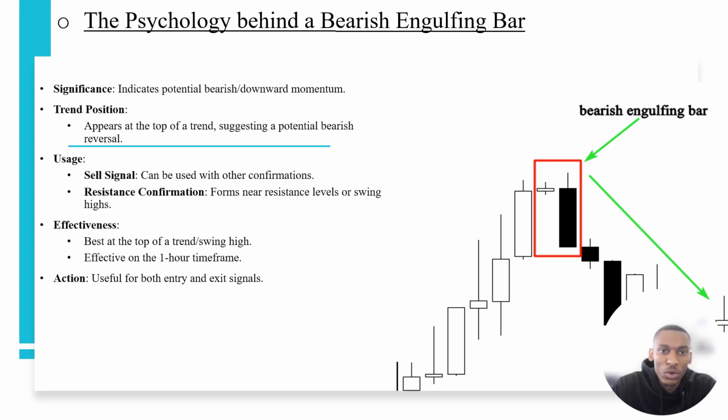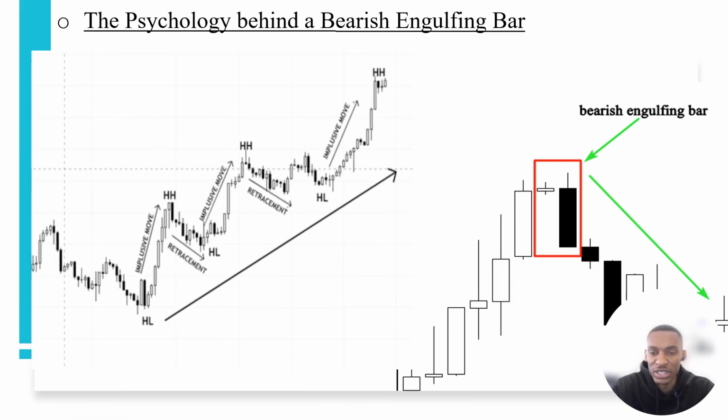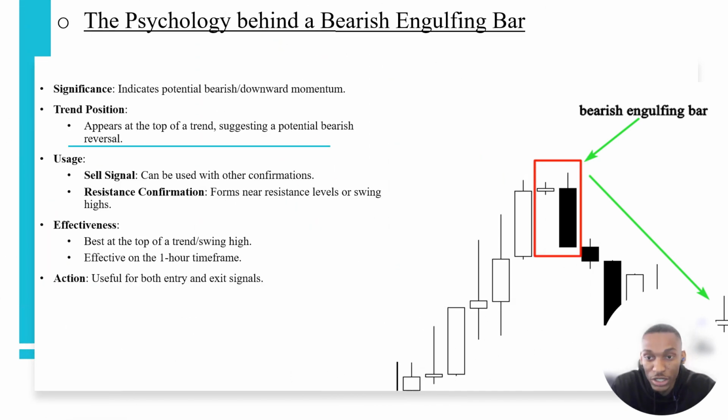So let's look at the psychology behind a bearish engulfing bar candlestick pattern. By psychology, I want you guys to understand what it means when this pattern forms at a certain level. Let's say you see it at the top of a trend, at support, at resistance, in a downtrend, in an uptrend, when you are trading head and shoulders, or any strategy. What does it mean? If you can understand the psychology behind the formation of this candlestick, you'll be able to identify opportunities. Just like I said, you have to understand what the market is trying to tell you so that you can capitalize on the opportunities presented.